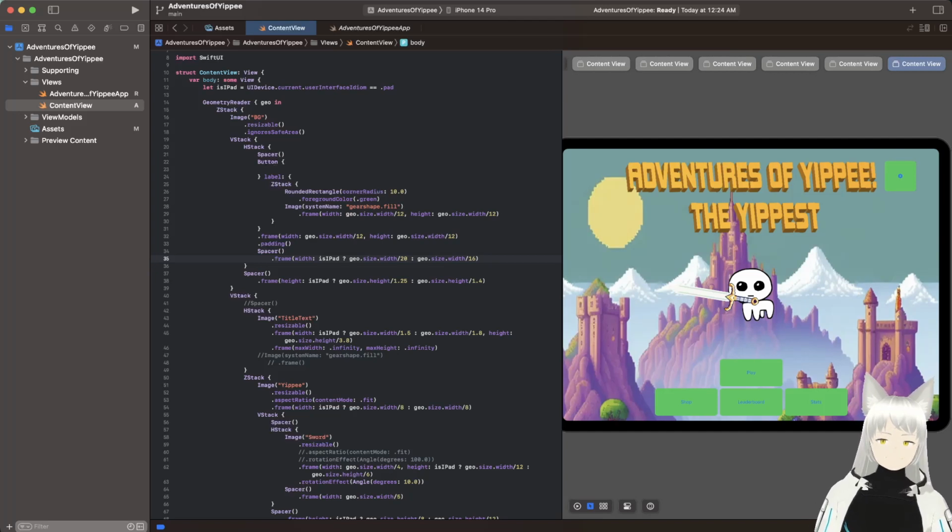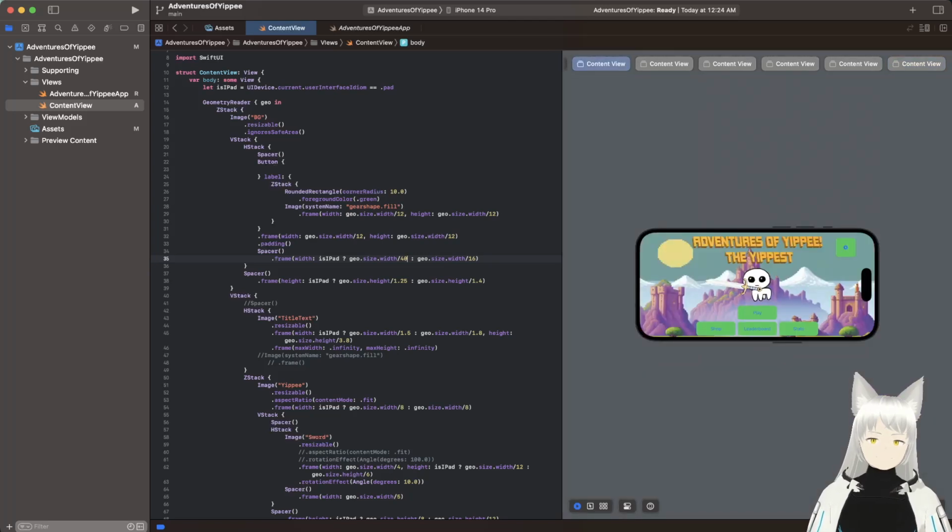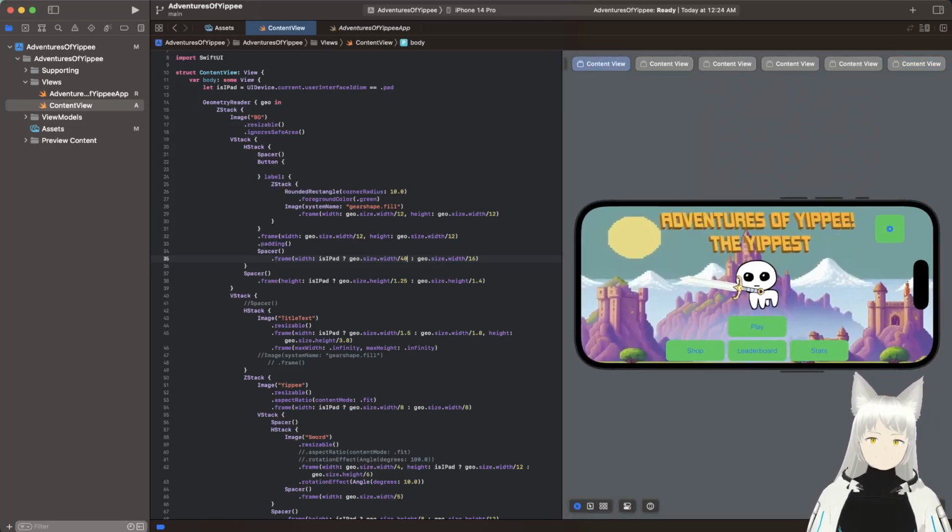No, even smaller. Yes, okay. I'm okay with this. Alright, so I am gonna finish messing with that later. I think it's okay. This is a good start. Yeah. Very cool.